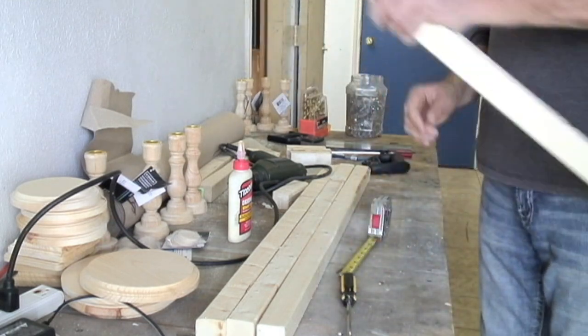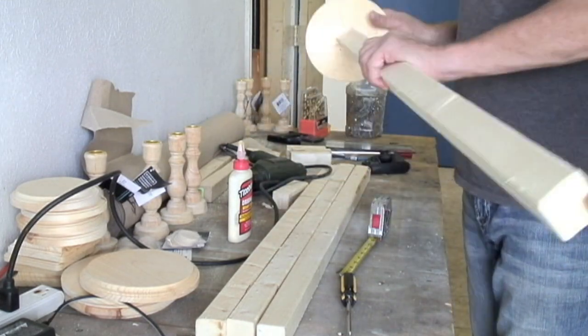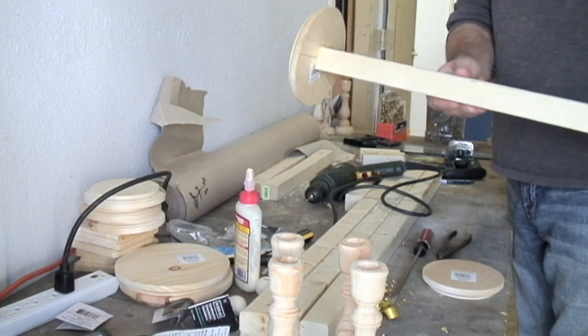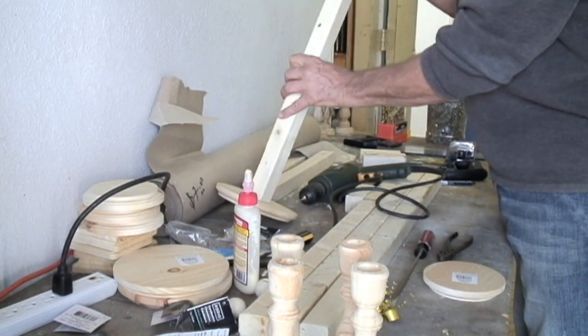And it should look like that. Okay, and I'm gonna do the rest. When I get done with all four of them, I'll be right back. All right, as you can see, I've got one of these made. Looks like a little wheel for a car. Just let that sit here and let the glue dry.